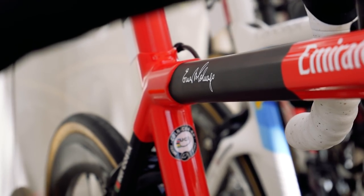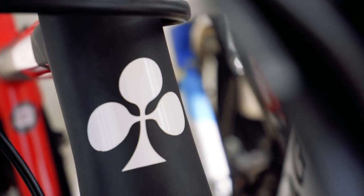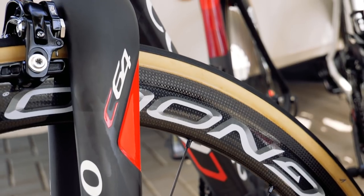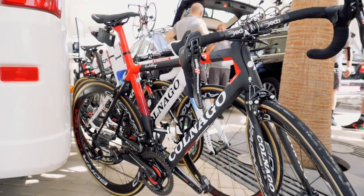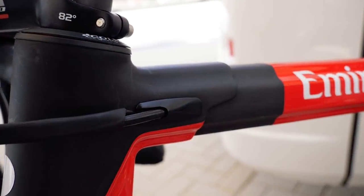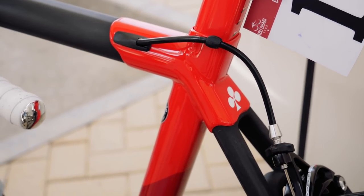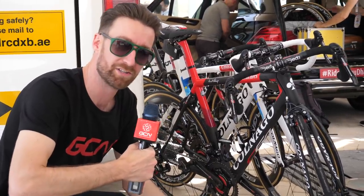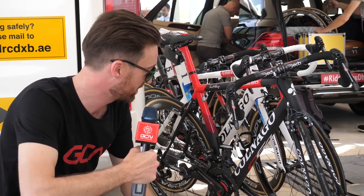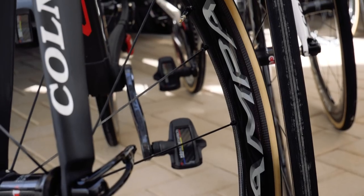Now John's already shown you Alexander Kristoff's custom European champions Colnago concept aero bike, but this is the first time we've got up close and personal with the brand new Colnago C64. This has the number one on it as Rui Costa was the winner last year, and there have been a few updates from the C60, its predecessor. It still has all the familiar lugs, but the lugs on the seat cluster are all integrated into one seat tube, which looks quite neat. It's also got a full Campagnolo Super Record EPS groupset and Campagnolo wheels.